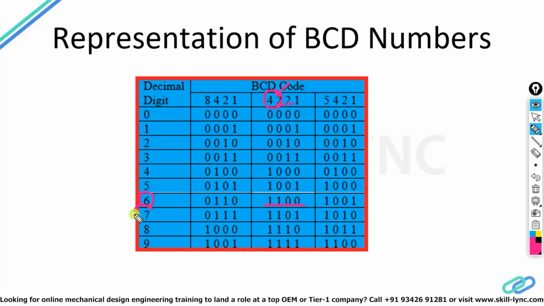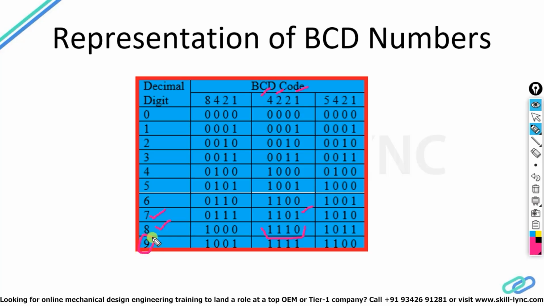Now you have to write 7. We can write 7 as 4 plus 2 plus 1, that is 7, so it is the correct answer. Similarly, for 8, it is the combination of 4 plus 2 plus 2, so we will write 1110. Basically, whichever value is activated, just put 1 there, otherwise put 0.